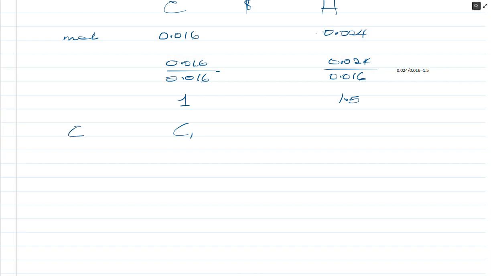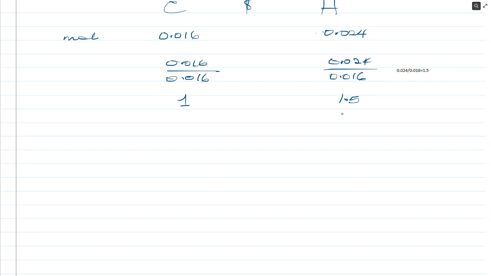The empirical formula, the hydrocarbon contains 1 carbon and 1.5 hydrogen. We normally write this formula in whole numbers, not 1 and 1.5. We don't want a fraction. We want to convert it to a whole number. What do we do? Without losing anything, we just multiply. We'll find a way to make 1.5 a whole number.